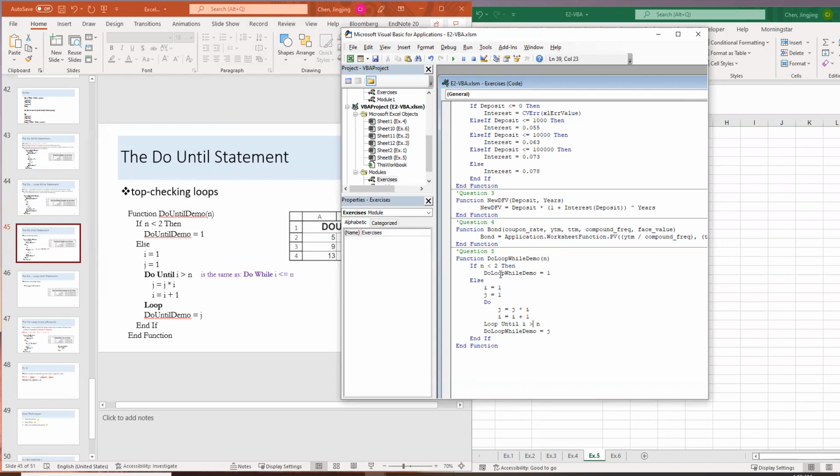So what's going on here is, if the input n here is equal to, let's say, 5, 5 is not less than 2, so it will not go to the result equals 1. It will go to this part here because this condition is false. So then it goes to else. So first define I equals 1, j equals 1, and then we'll start our loop. j equals j times I. So 1 times 1, and the new j will be 1. I equals I plus 1. So 1 plus 1, the new I will be 2. So the new j is still 1, new I is 2.